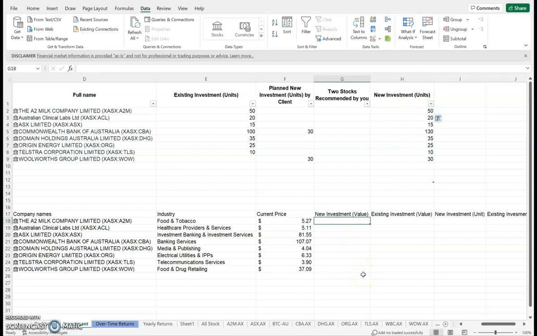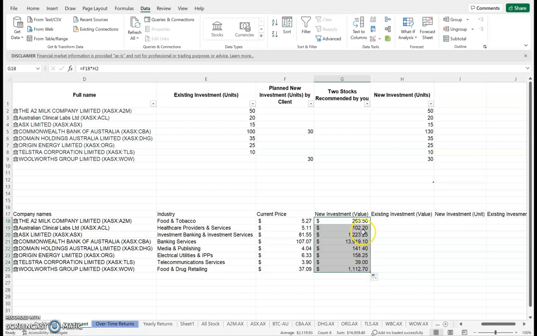The value of this new investment is going to be the number of each stock that we own multiplied by the price, right? So the way we do that is we just have to select the current price and we're just going to multiply it, which in Excel is just that little star symbol there. And we're just going to multiply it by the new investment. Okay, so let's hit enter. Cool. And it's even formatted as the correct data type because the current price is formatted correctly as a price. So let's drag this down.